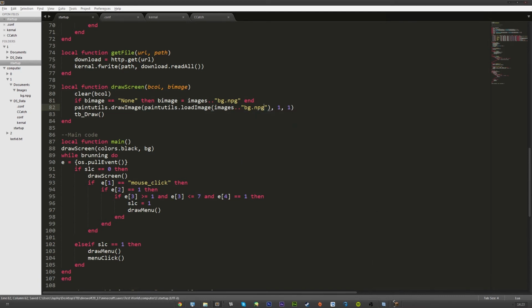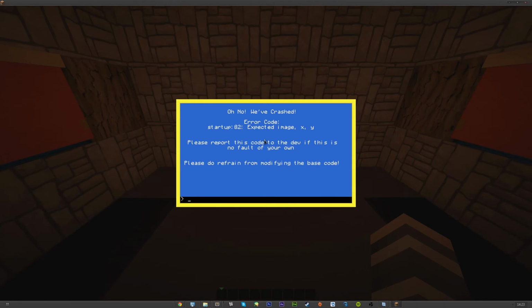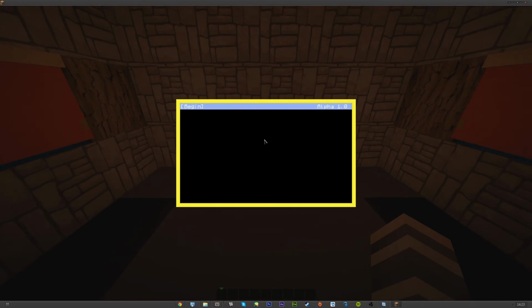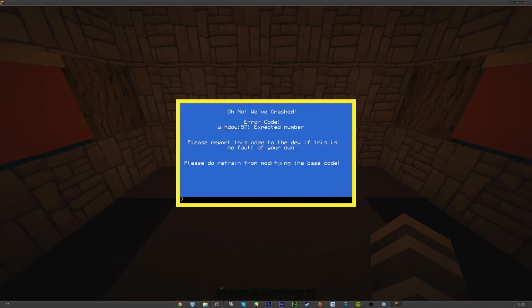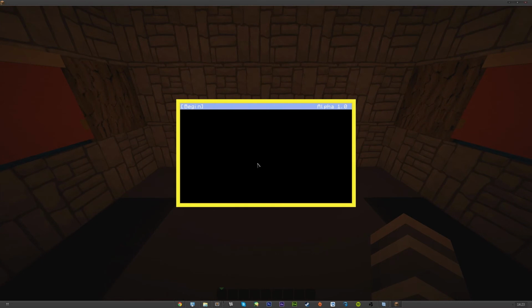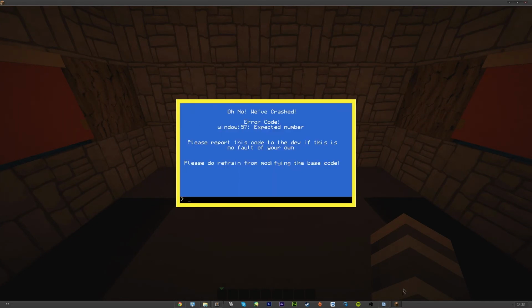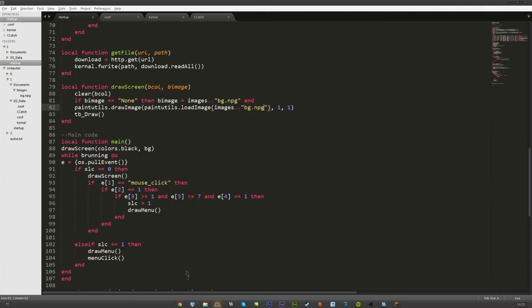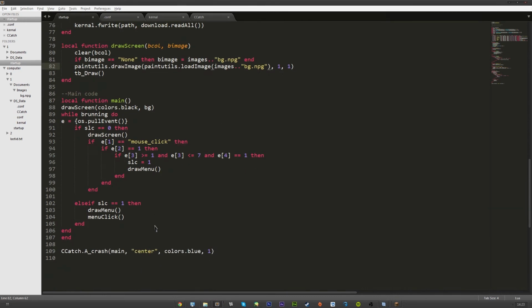Try that one. It says it expects image XY. Don't know what happened there. So it draws and then it breaks. That's why it breaks.